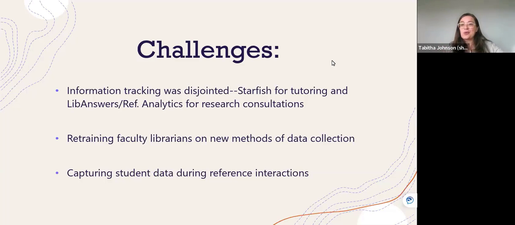We noticed this because we already do these things called campus engagements that happen through the college skills program, where they have to come and meet with someone in a support space on campus and document that experience so that their teachers can see it and give them credit. So we were in there, we just weren't using it in the same way because it wasn't what we were used to using for tracking our data. So we thought maybe it'd be a good idea to start logging these research consultations into Starfish as well.